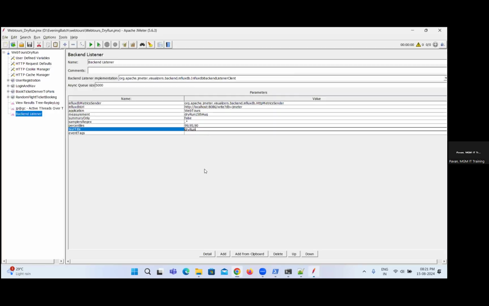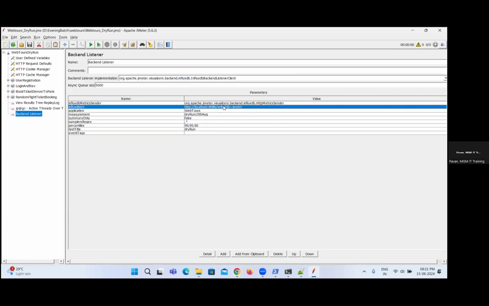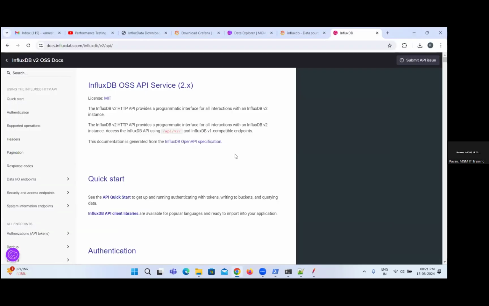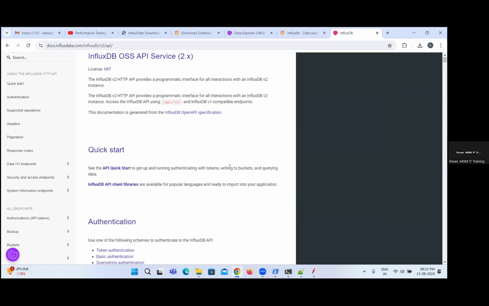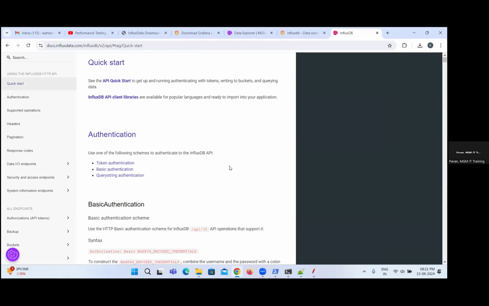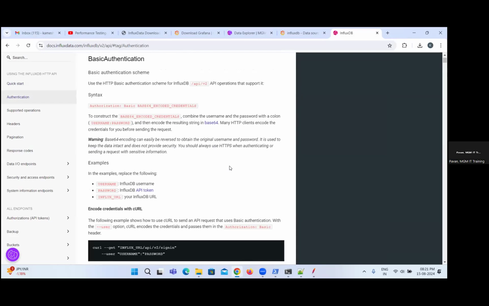Now observe here. What are we searching here is this URL. The default URL will work only with InfluxDB 1.8. Up to 1.8 it will work. But after 1.8 there are some major changes in InfluxDB, and the InfluxDB URL also changed. So this default one will not work. Understood? And you need to give the API key also. I'll tell you the key value pair. First, let us update this API endpoint URL.